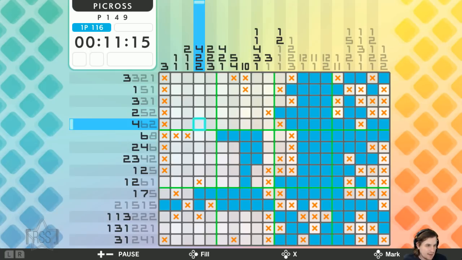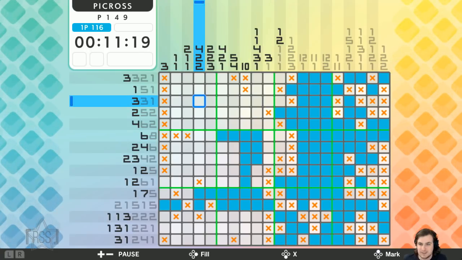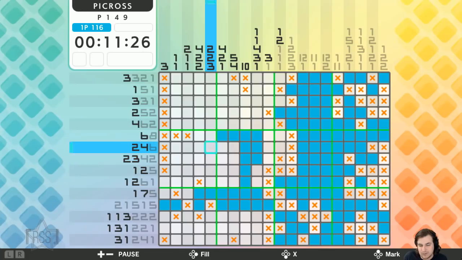So, like, this happens sometimes, too, where it's like, okay, there's a 3 horizontally, but we don't know where it is. It's somewhere in there. There's a 1 here somewhere. I don't know. You don't know. Don't tell me you know, because it's a lie.